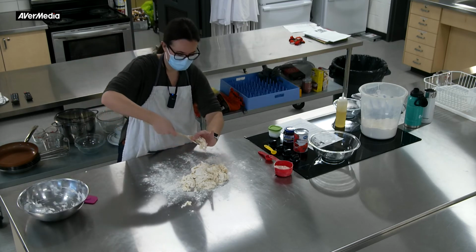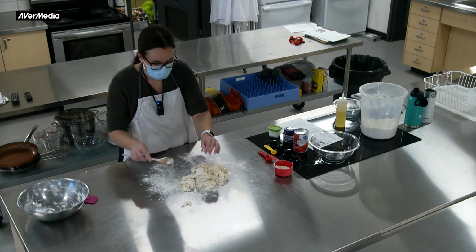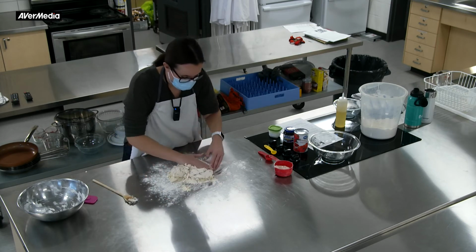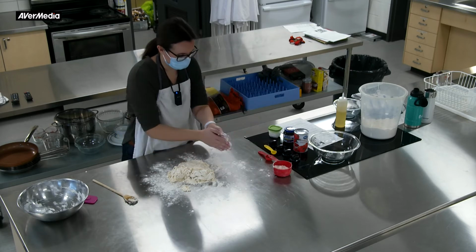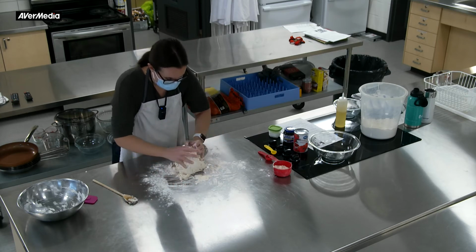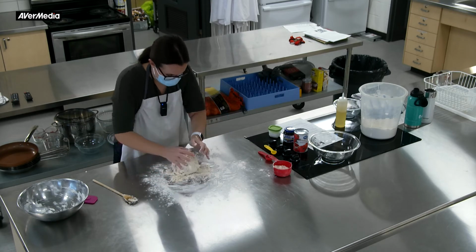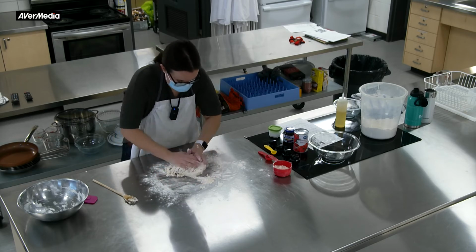And you don't want to add too much extra flour because you don't want your dough to be too dry. Now, if it is really wet, you can obviously add some more flour, but you want it, if anything, to be a little bit more dry than wet. Okay, I'm just gonna add a little bit of flour to my hands and bring it together, to try and get all that excess flour. And so far this is working lovely, so I'm very happy about that.